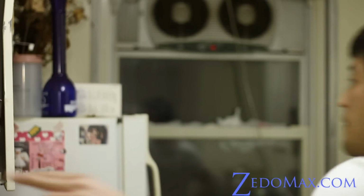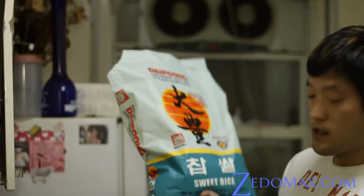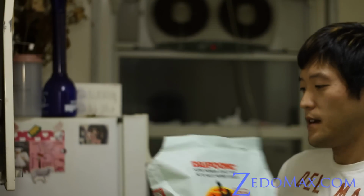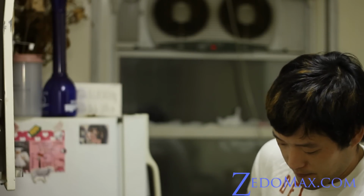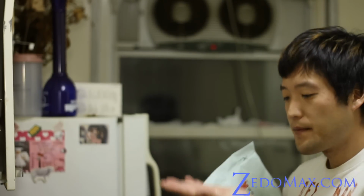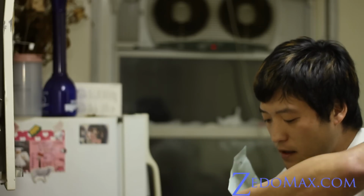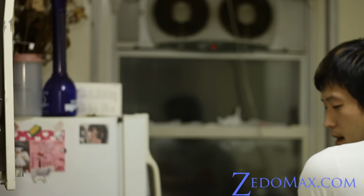So let's go over the equipment. The very first thing you'll need is some sweet rice. I've got Korean sweet rice. Let me show you what this looks like. You can use regular rice too, but this makes it sweeter. It's smaller than regular rice, and it's great for this.